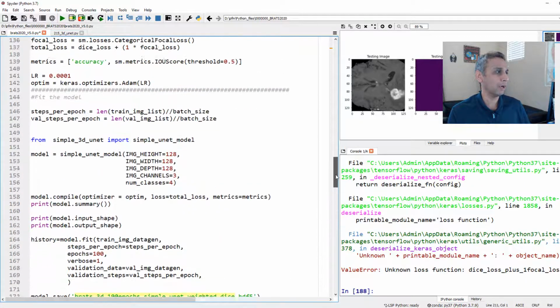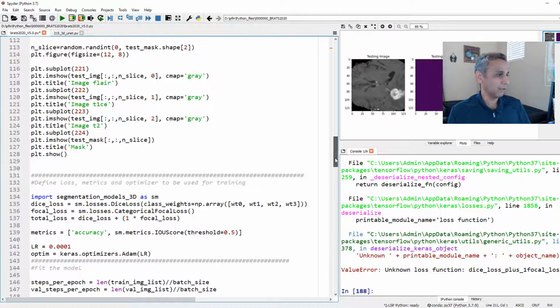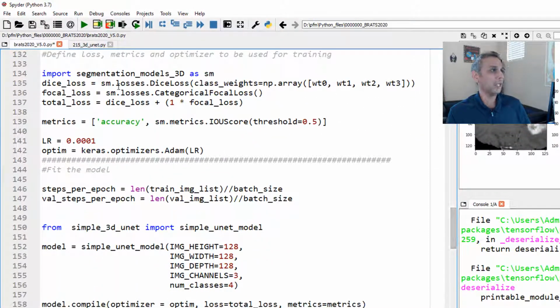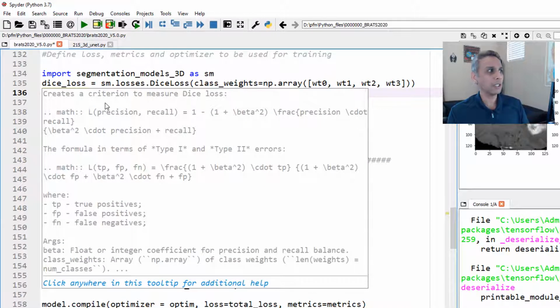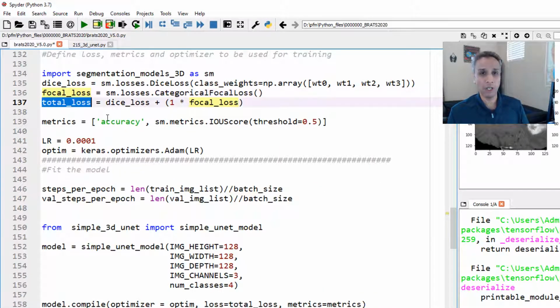Let me just show you the model that I'm using, or how I'm compiling my model. So here is the loss that I defined. I defined dice loss, and also I defined focal loss, right? They both are usually very useful for semantic segmentation. And I don't want to use only dice or only focal, so I actually created a new loss called total loss, which is basically dice loss plus focal loss, where I am weighting focal loss by one. Again, I was experimenting with, okay, how about if I increase the importance of focal loss by two times and three times, but it doesn't matter. This is my custom loss function right now.